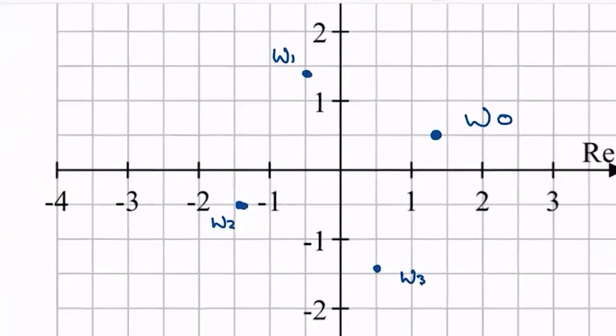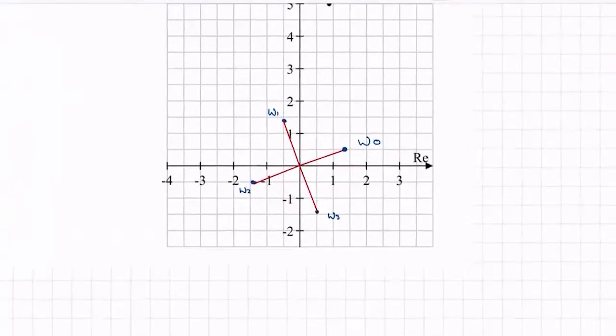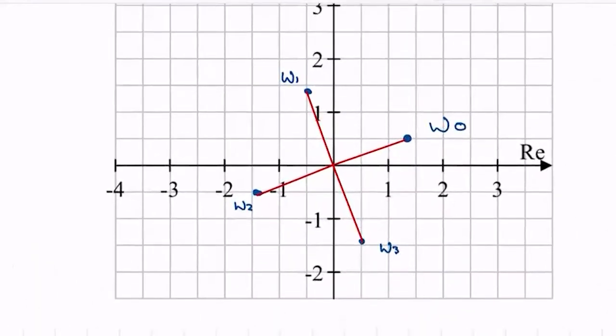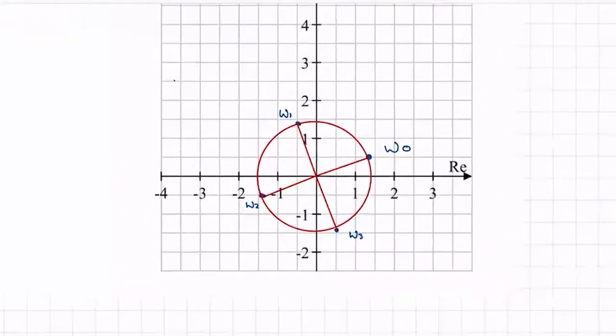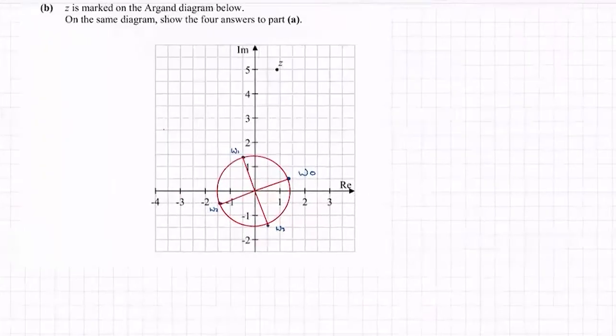Okay, so I hope you can see that. I'll draw the lines out from the origin. Okay, that's easy to draw a line. Can you see that they are 90 degrees apart? Now, not perfectly on mine because I'm on digital, but anyway. Okay, and if I could draw a circle, it'll let me. Can you see they all fit on the circumference of a circle? Okay, which is exactly what I expect with roots.